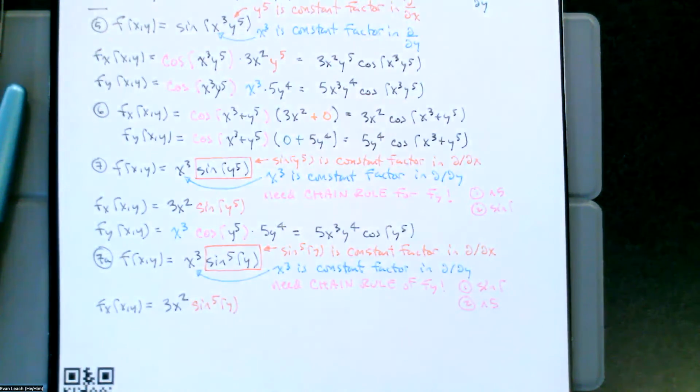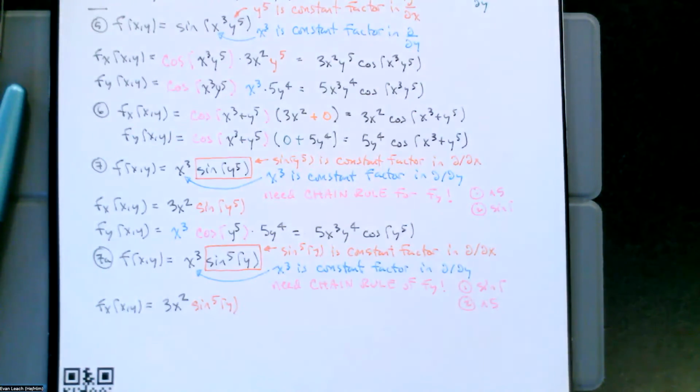The way we typically read these is why we use this notation. If you've ever wondered why we put the power of the function over there with the function, it's because if we wrote sine of y in parentheses to the fifth power, it would sound the same as when we read sine of y to the fifth. So people are like, wait, sine of y to the fifth or sine of y to the fifth? So they're going, you know what? Here's what we'll do. If it's sine of y to the fifth, we'll write sine to the fifth of y. And then we're like, oh, that's an awesome solution. We all high-five each other. We're sure this is not going to cause problems later on.